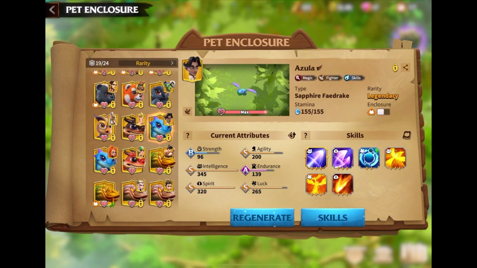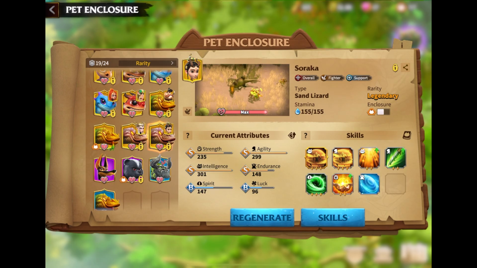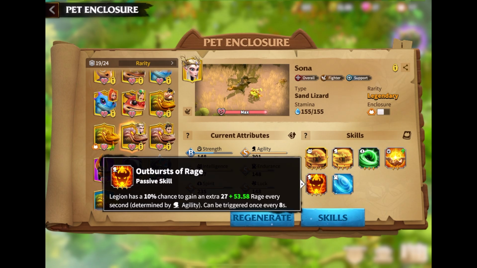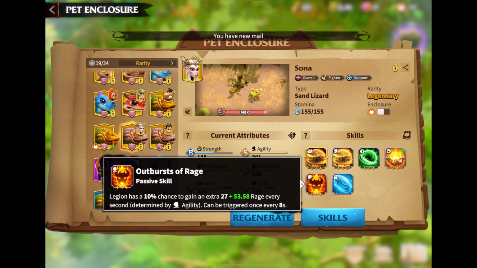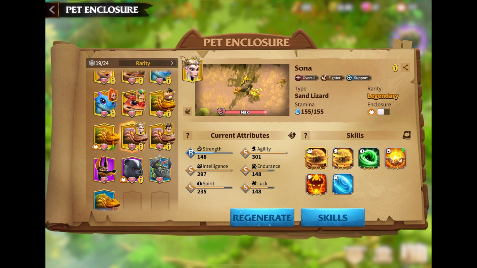Next, we can move on to my sand lizards. So I have 2 3-star sand lizards here. This first one here, I've been using with my Thundolin. I'm running a rage build with her, and that's why I have Outbursts of Rage. I really only needed this at 2-star. However, I was playing around with some other builds and some other heroes, and so that's why I got this to 3-star. But as you can see here, once again, 6 slot with amazing stats. I will take that over a mediocre 8 slot any day.